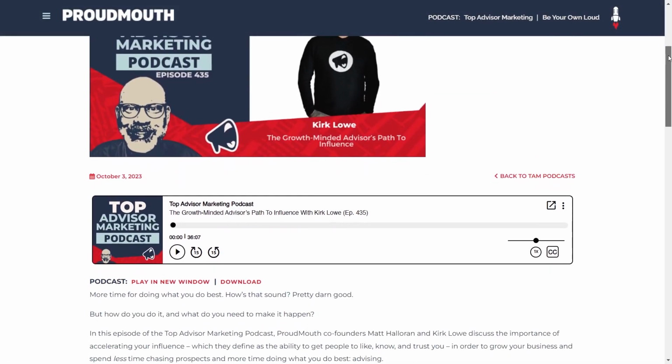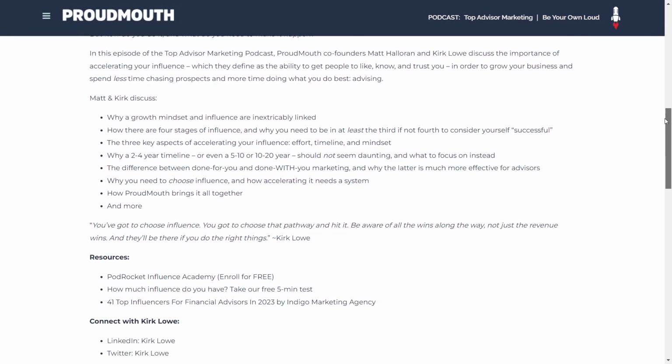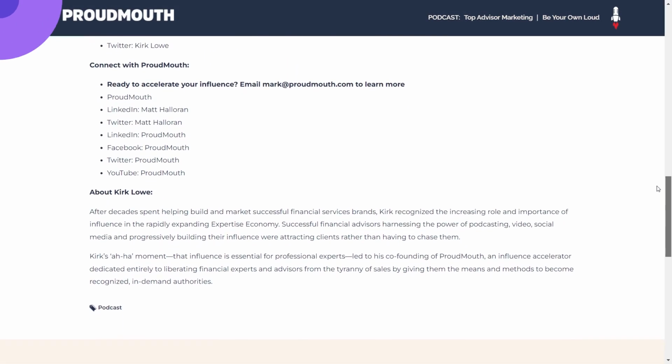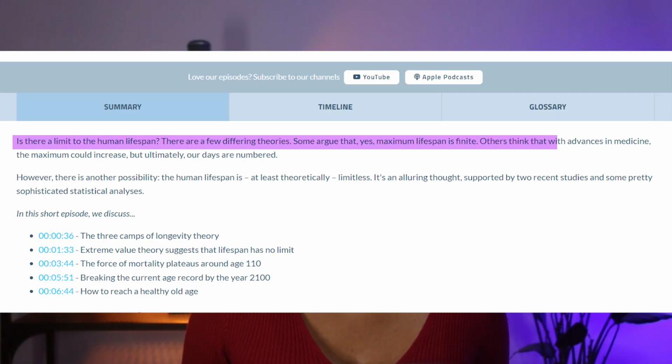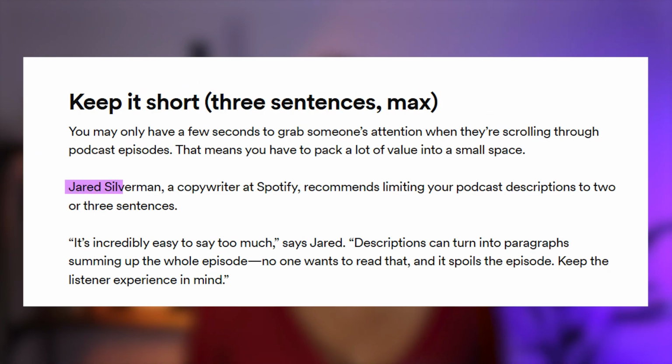Even though each podcast has its unique show notes, typically most successful podcasts follow specific templates that include a sequence of sections. The first section that appears in the show notes is the episode summary. Typically, this is a short paragraph offering an overview of the content discussed in the episode. For optimal engagement, you'll want to keep your summary concise, aiming for a maximum of 100 words or around 3 sentences as recommended by the content writers at Spotify. Depending on the length of the podcast, this might be a little bit challenging, but it's important to make your summary easy to skim through.